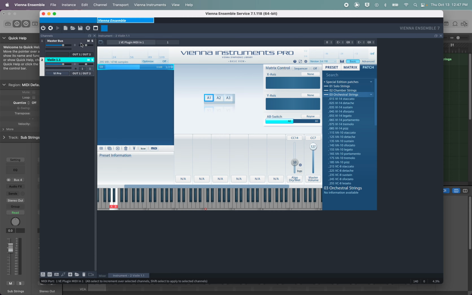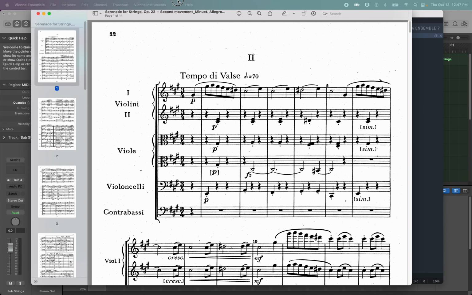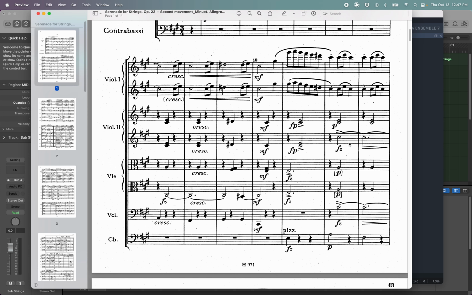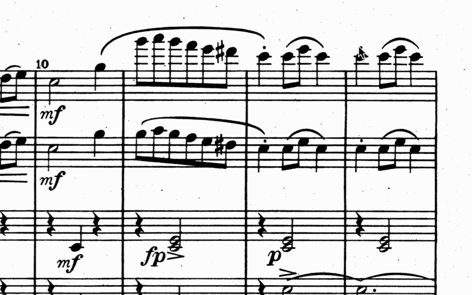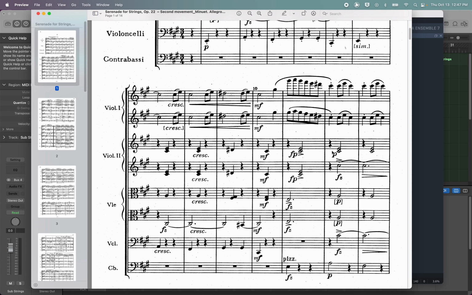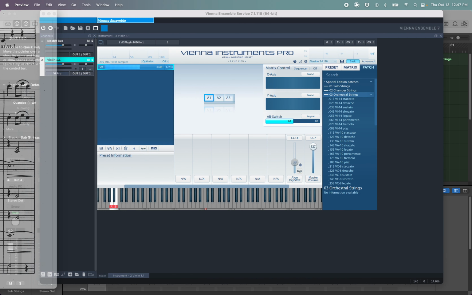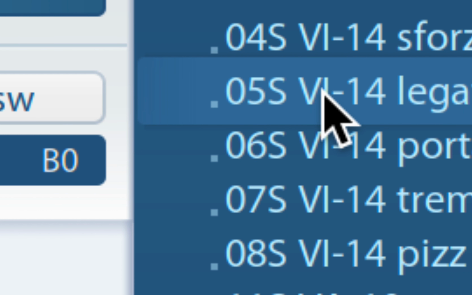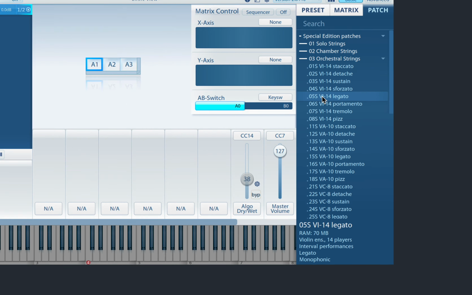In this case, if we go back to our score, we can see that we have a lot of legato in our violins, but we also have this little dot that means staccato. And sometimes I like to pair our legato with sforzato, just to accent certain passages or certain motifs, okay? So what I'm going to do is load this one. Pay attention, I'm going to drag my violin. Be super sure that you're selecting violin in this case. No viola, no cello, no double bass, just violin.